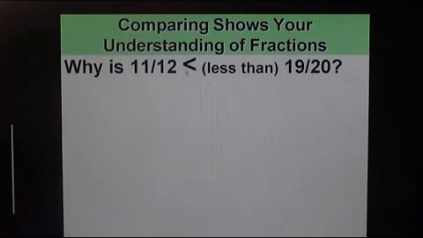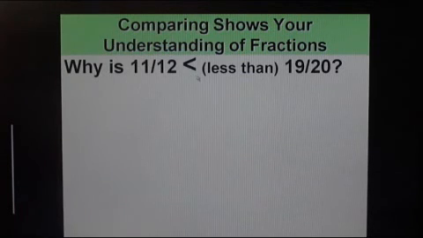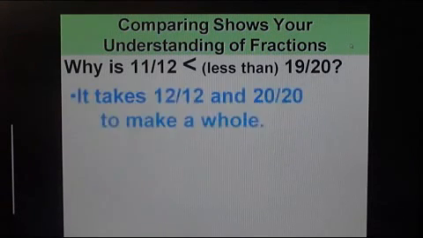When you have fractions that have different denominators, well, that sets up a whole different situation. First of all, we're going to start off with just using a little bit of common sense about fractions to try to figure out which one of these two in particular is the largest. We're comparing 11/12 to 19/20, and I've already put the answer in here. 11/12 is less than 19/20, and the question is why?